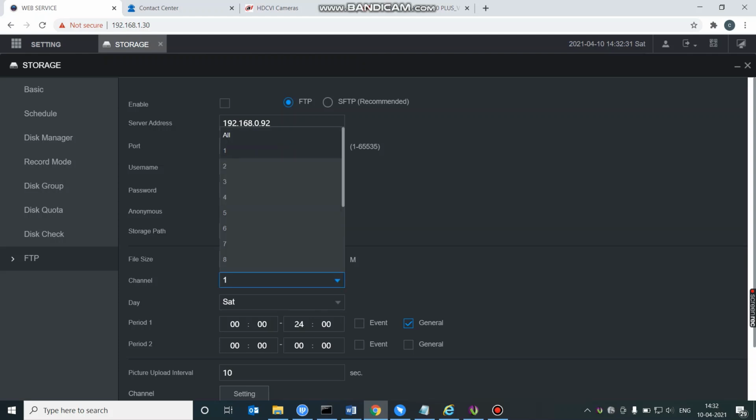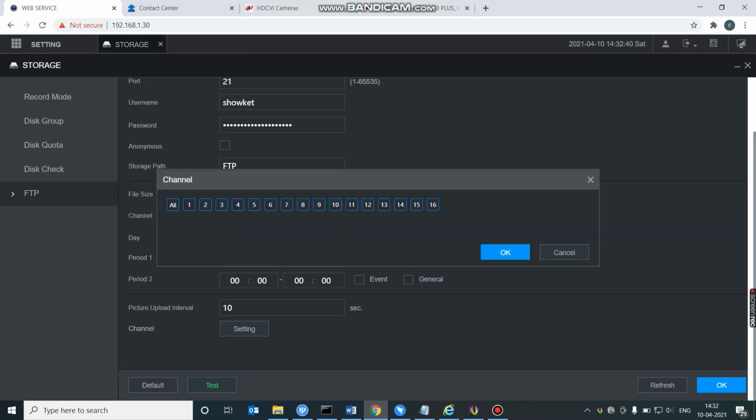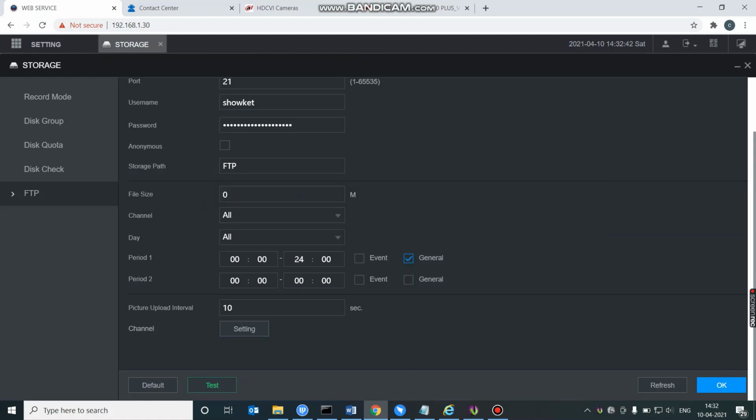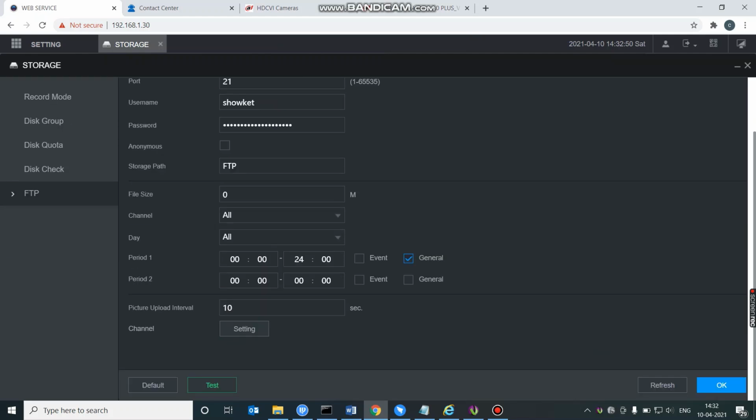For channel number, we need to record all channels, all days, and 24/7 we have set. And we also need a snapshot for every channel. It's already done. We'll save these settings. You can also cross check, apply, okay, and we can test the connection. It succeeded.